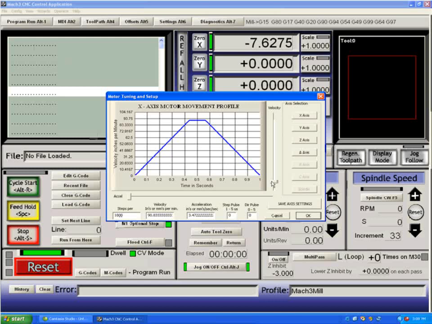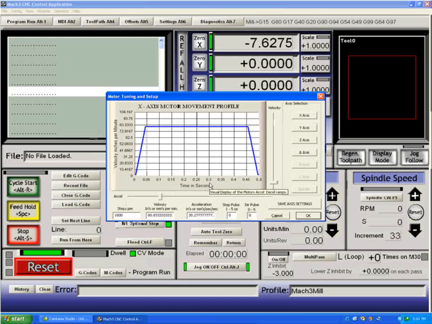You want to adjust for a maximum speed, which is your G0 speed, which you're happy with. If you slide this slider to a particular speed, use your up and down arrows, and the motor sounds good, then that's a good velocity. You then want to grab your acceleration and move it up or down to select an acceleration that causes your motor to move without jerking. If it takes off smoothly and stops smoothly when we use the up and down arrow keys on the keyboard, then that's a good speed for your motor.